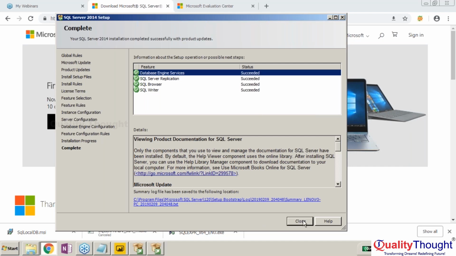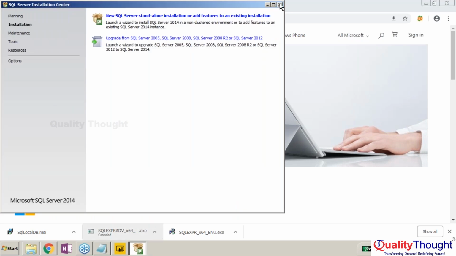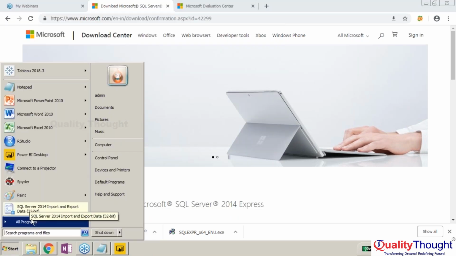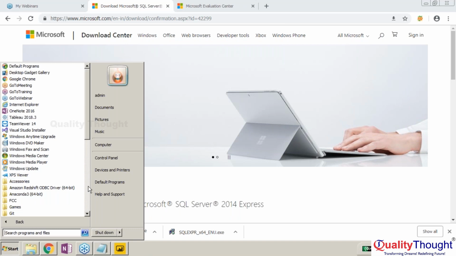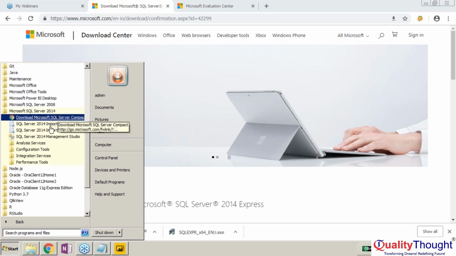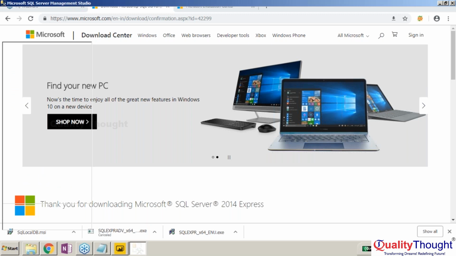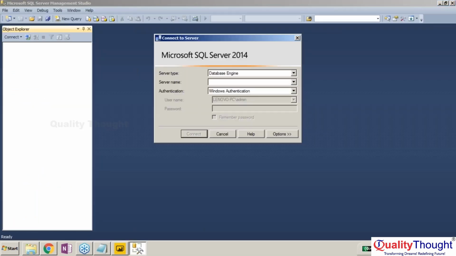And I'm just closing this part. Let me just verify this. Let me go through the same Microsoft 2014, and now I'm going to open the Microsoft SQL Server Management Studio. Now it should show me a server name, MS SQL Server.